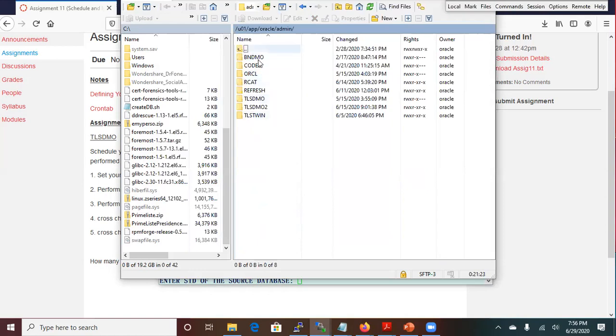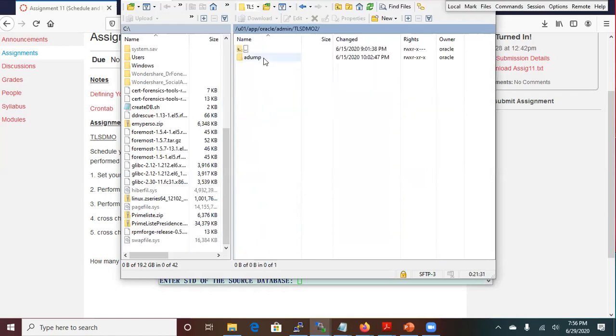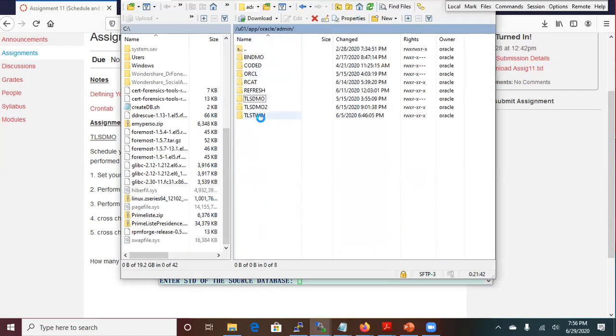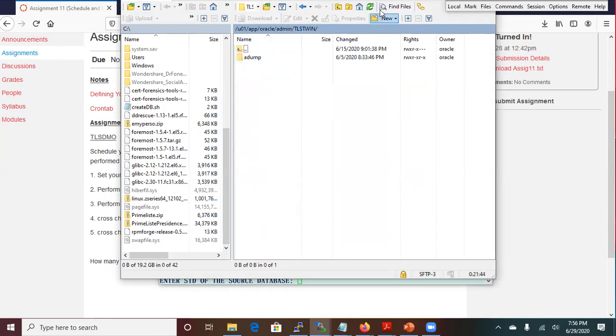Those are the scripts she has: BNDMO, coded, ORCL, ARCAD, refresh, TLSDMO, TLSDMO2, TLS twin. She doesn't have the script for TLSDMO2. It was going to fail if I used TLSDMO by assuming.